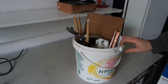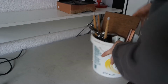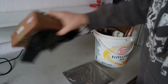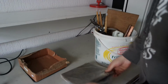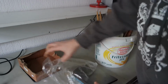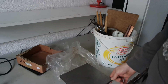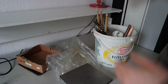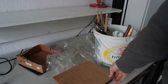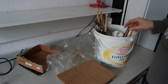So it's finally time to do something with stuff in my bucket, and I've got 3 things I want to do. First one is I've got this surface plate. I bought it a while ago, but haven't used it much. I keep it a bit out of the way so it won't get damaged or anything by stuff dropping on it. So I just want to make a nice cover plate for it, and that's what this wooden board is for. So that's the first one.